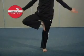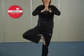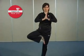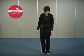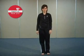From here, we bring the arms up, palms come together, and we can bring the hands center. Again, if we would like to, we can balance using a wall or a chair, and then just gradually work on not needing those props anymore. So we're going to release the arms and then the legs, and we're going to do the same thing on the other side. So we're going to place all of our weight onto our left foot, same thing.